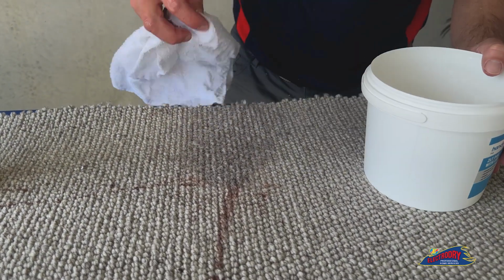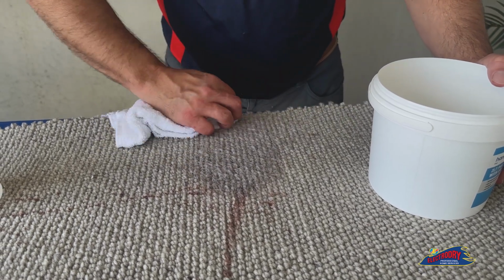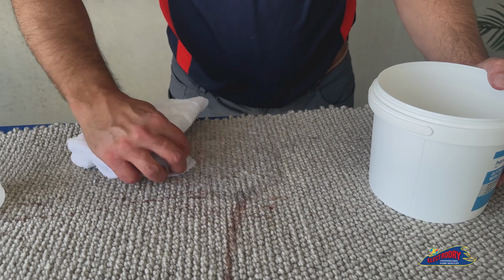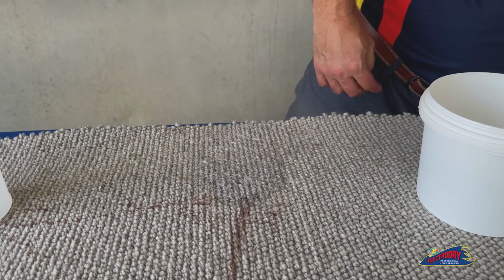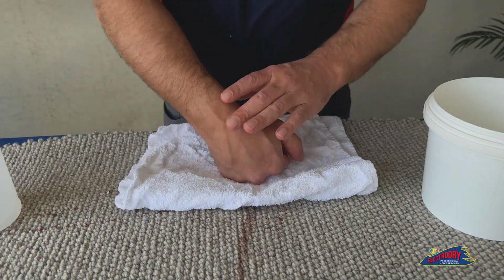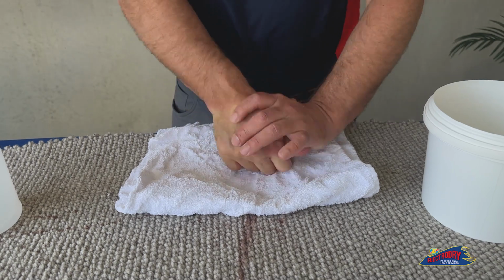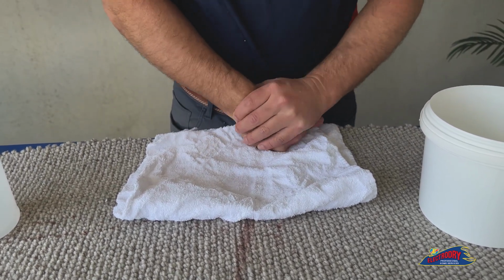Now the trick with all of these tips is put fresh water on the stain at the end, sponge it on liberally, and then get a towel and blot that water off just by putting downward pressure. And that way there won't be any cleaning residues left in the carpet that can cause bleaching or can cause the carpet to go sticky or go hard later on.